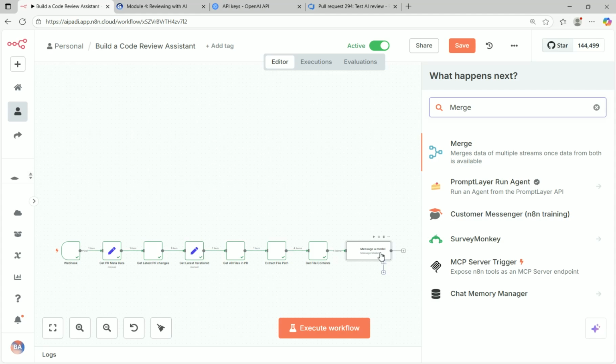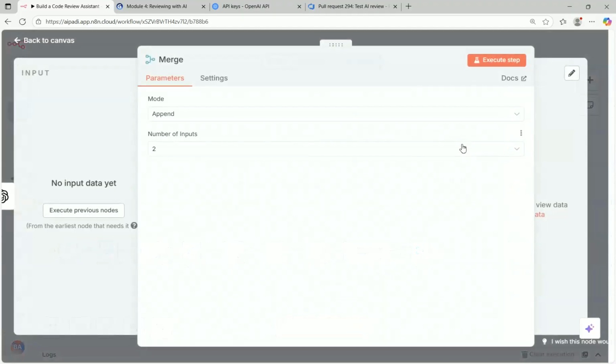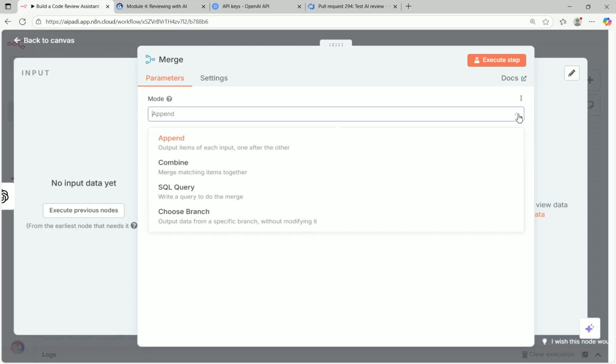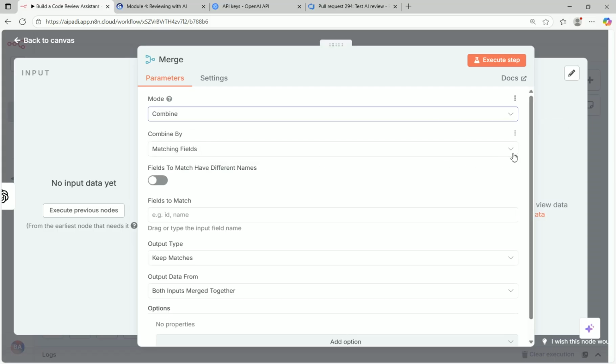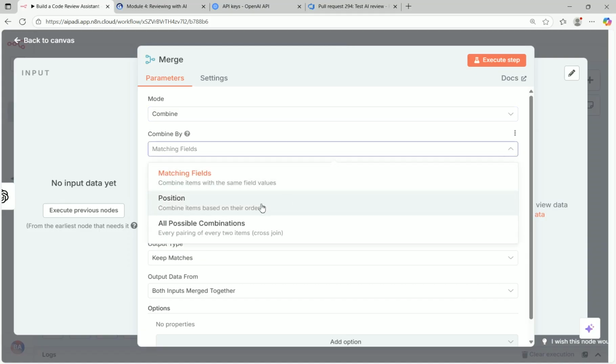But for the future workflow, I need that. So I'm going to add this node. I'm going to select this. And the mode, there are different modes, but in this case, I just want to combine the output of two nodes. So I'm going to select combine. And in the combine by, I am just saying all possible combinations.